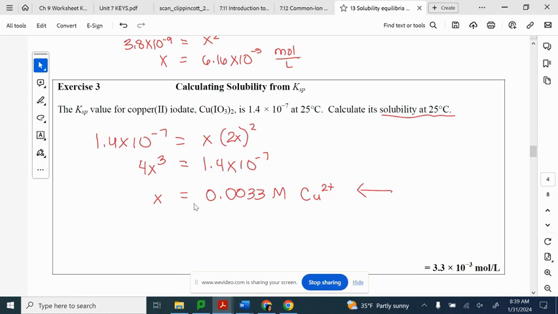So we can add into our water. If we have a liter of water here, I can add in up to this point, this many moles per liter. I can add that many in. After that, it's going to start settling to the bottom as a solid. So it won't be able to hold any more of that material.